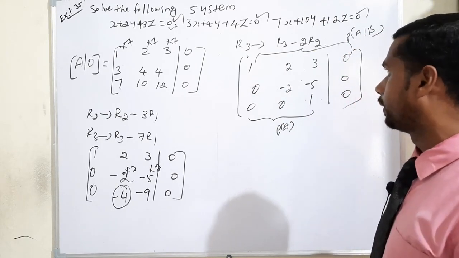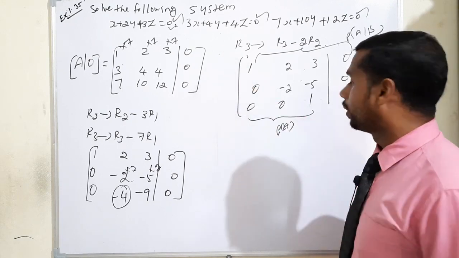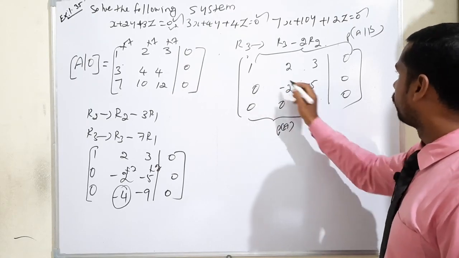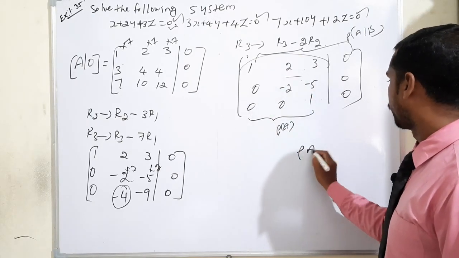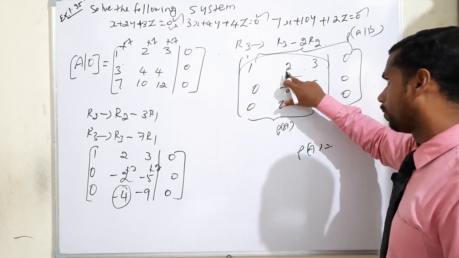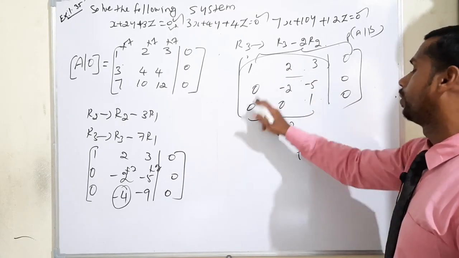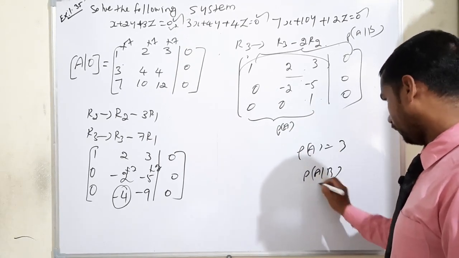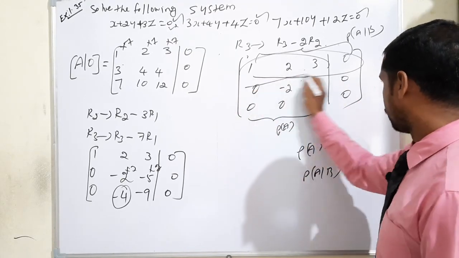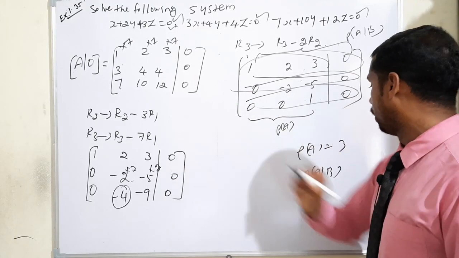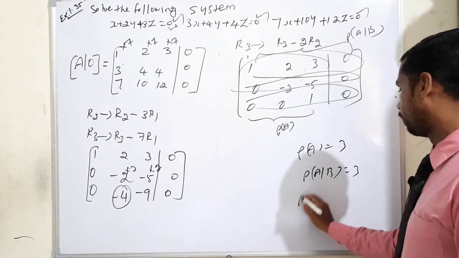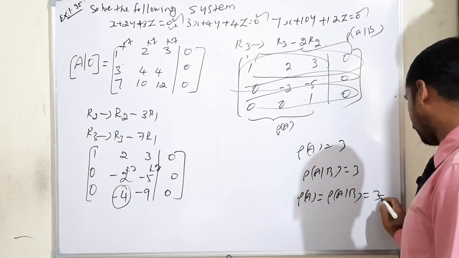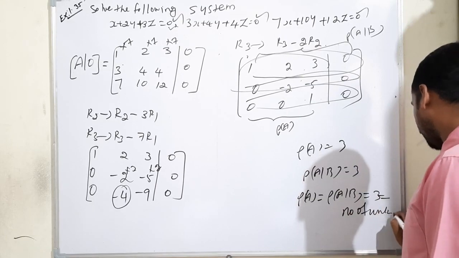Already I told you the first condition, I didn't do it yet, isn't it? The determinant A not equal to 0. Second one, look there, we needed a unique solution. Look at rank of A. Rank of A we can say definitely: the first row is non-zero, the second row is non-zero, the third row also has a 1, non-zero. So rank of A is equal to 3. Then rank of A with B, comparing the whole thing: non-zero, non-zero, and here 1 also a non-zero row. So this is also 3. Therefore, rank of A is equal to rank of A with B, which is equal to 3. What is the meaning of this? It equals the number of unknowns. The first condition is clear.